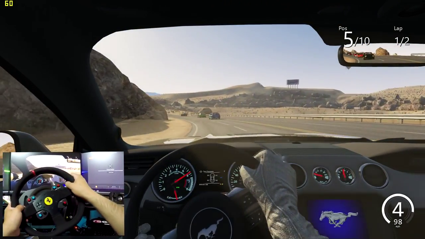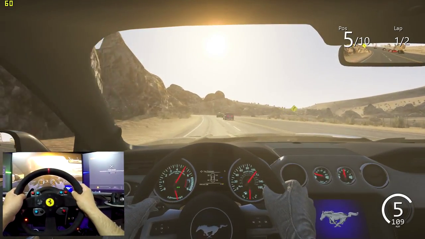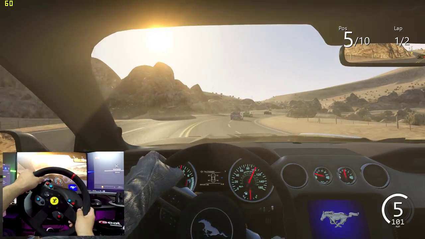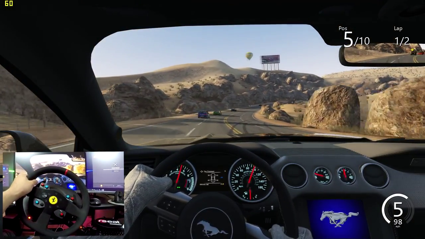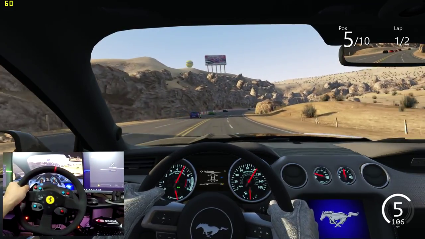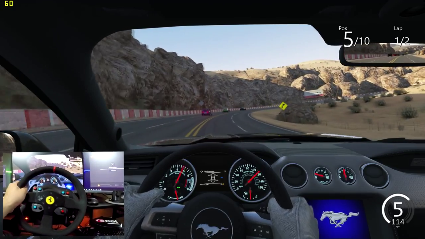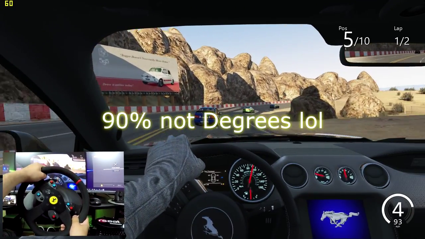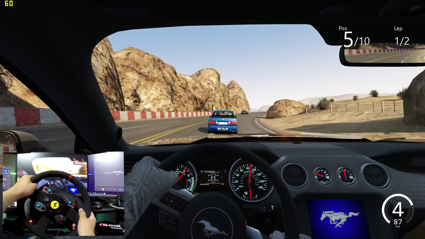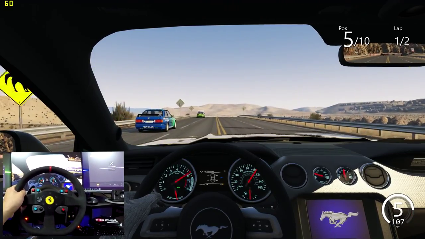I'm gonna be swapping through the different camera views, just so you guys can get an idea. I have it running at ultra settings right now. Everything ultra. So I believe, I'm not sure if I said it yet, but my opponents are set to 90 degrees difficulty. So on my last run, I got second. So let's see if I can get first on this one.